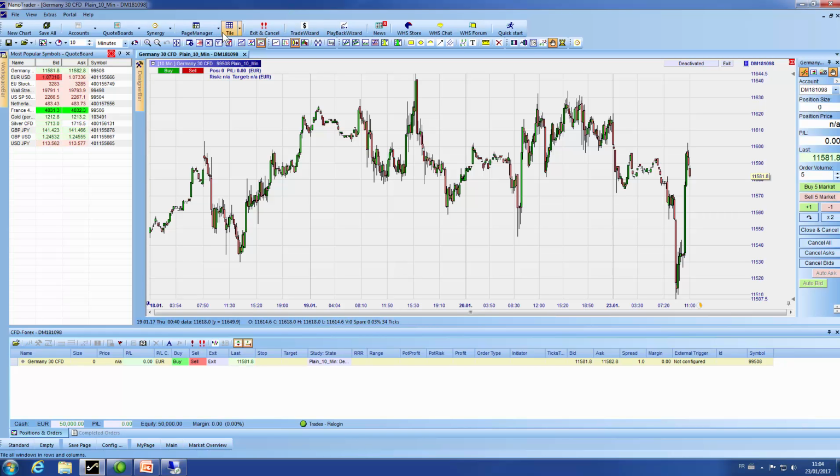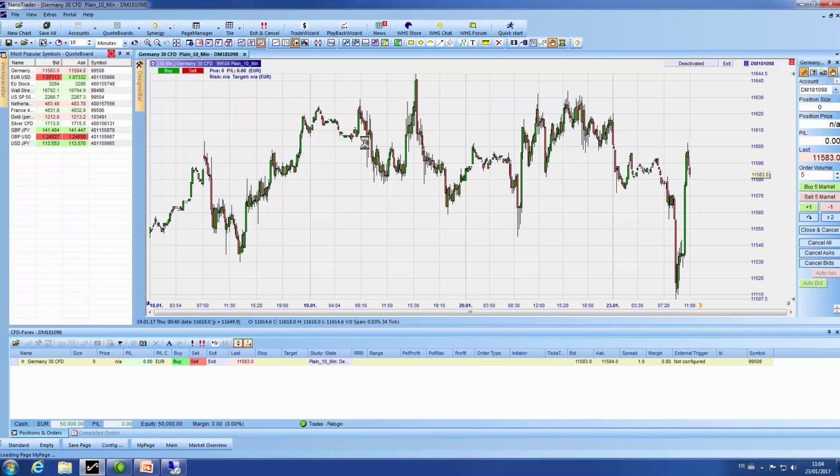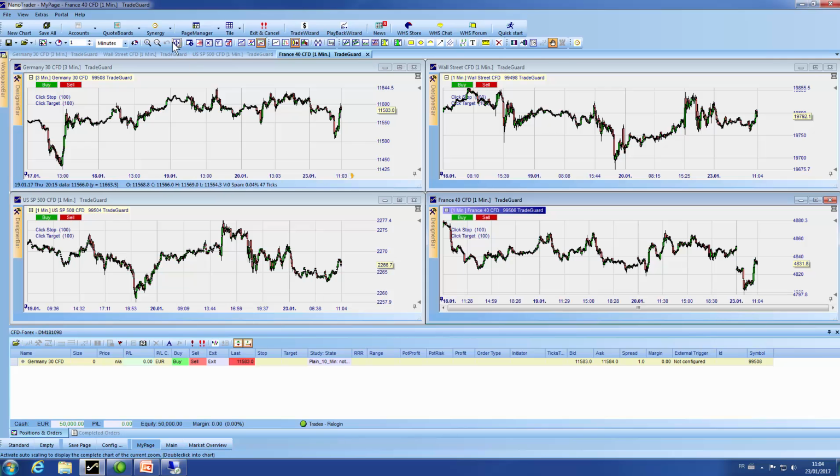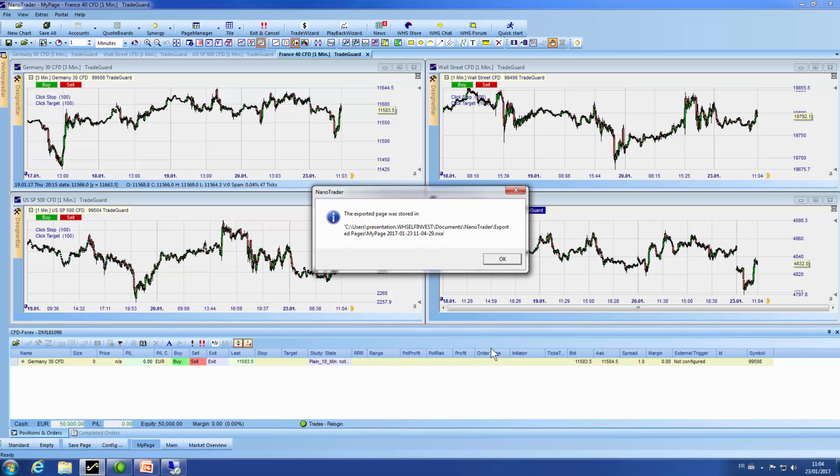And another function which is very interesting are the functions import and export pages. First of all, let us go back to a page with a name. Now, by going to export page as so, the system will save the page in a particular file that is indicated here.